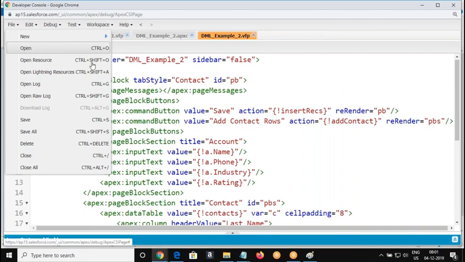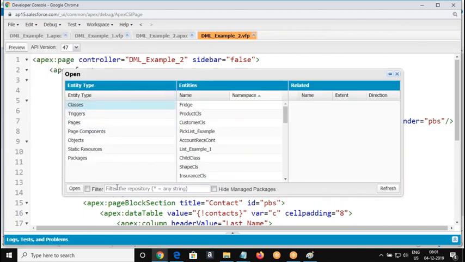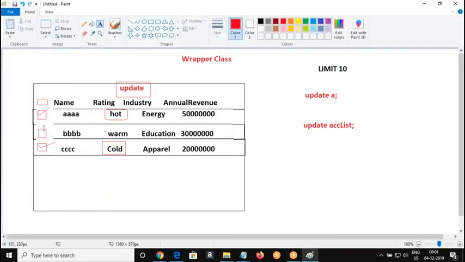Do people follow this? A checkbox we are going to introduce. So on my Apex side, only the selected rows we are going to update. How will we come to know the row has been selected? This is going to be a flag variable. A checkbox is nothing but a Boolean variable, and we have account variables and a Boolean variable.